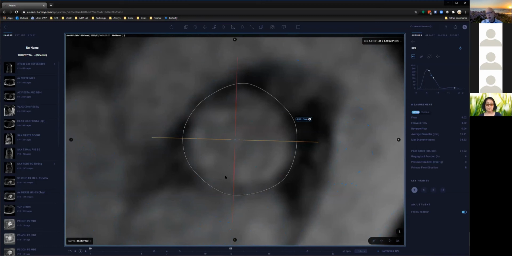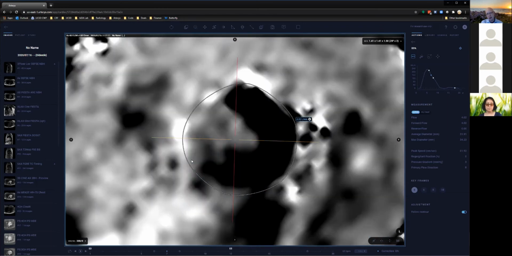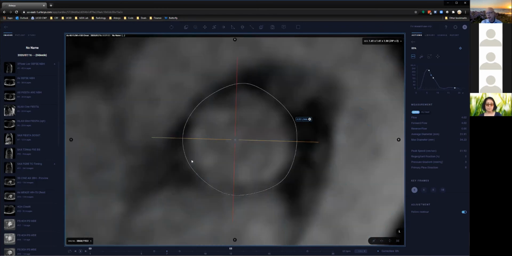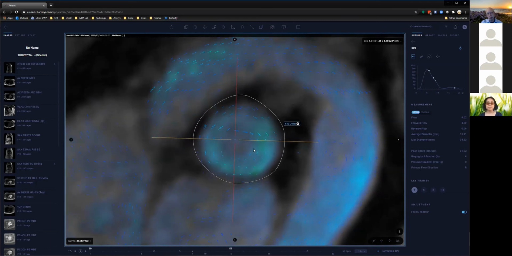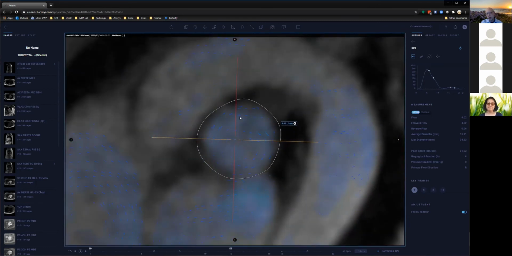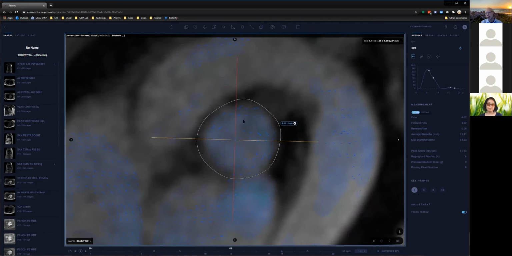I don't segment just the forward jet because that would not be hemodynamically accurate or fluid mechanically accurate. So anyway, hopefully that's clear. I segment a little bit big, but yeah, you can see the amount of error that introduces when you're a little bit off or a lot off.